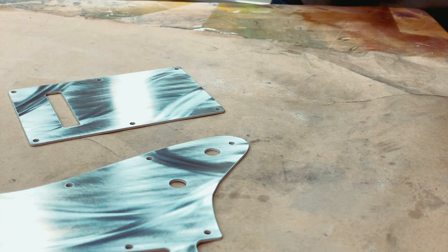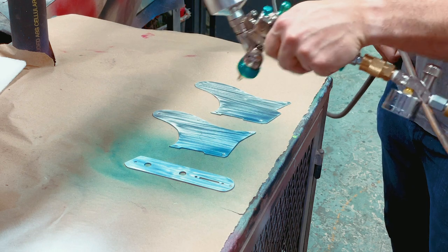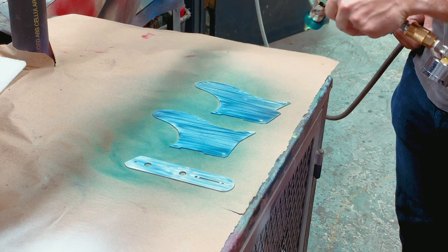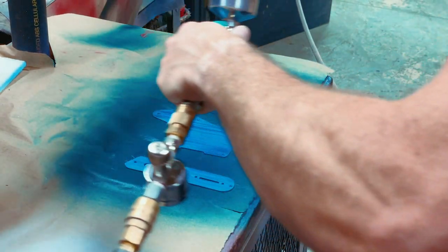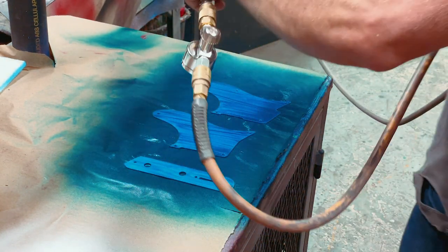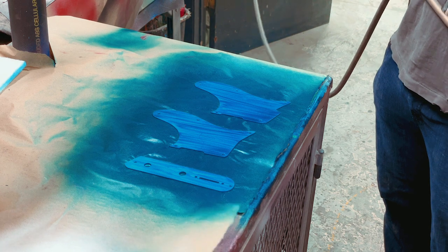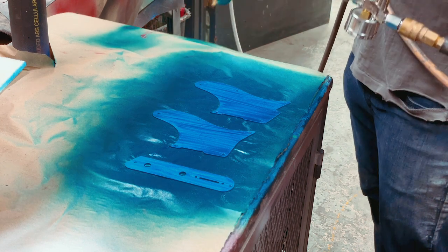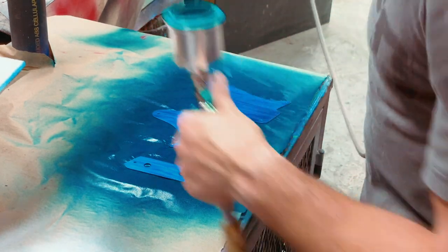Doing a little bit of accent work to give this thing more than just a standard linear pattern — and there we go, she's done. This last set is a custom set of Telecaster guards and a plate — two different guards, and the plate works with both of them. It slots in in an interesting way; looks a little different than the standard but accommodates the standard controls. As you can see, these are being painted blue — a nice transparent blue — and those will be getting some clear coat shortly. This particular design isn't on the website yet but it's one I've just developed and I'm pretty happy with it.